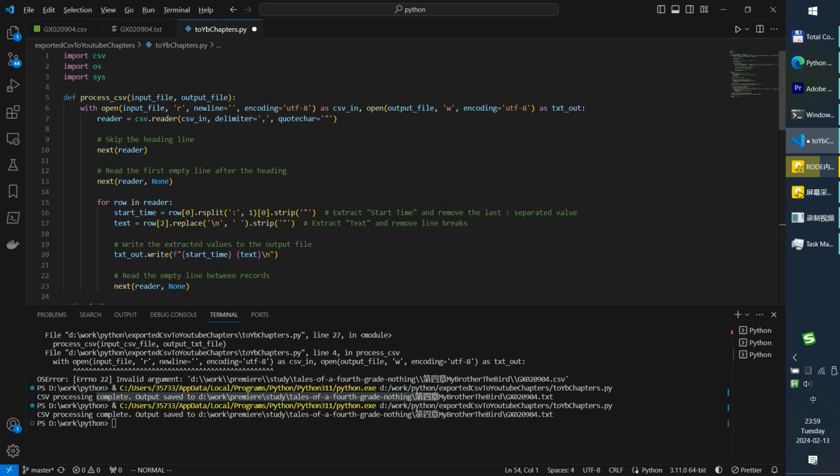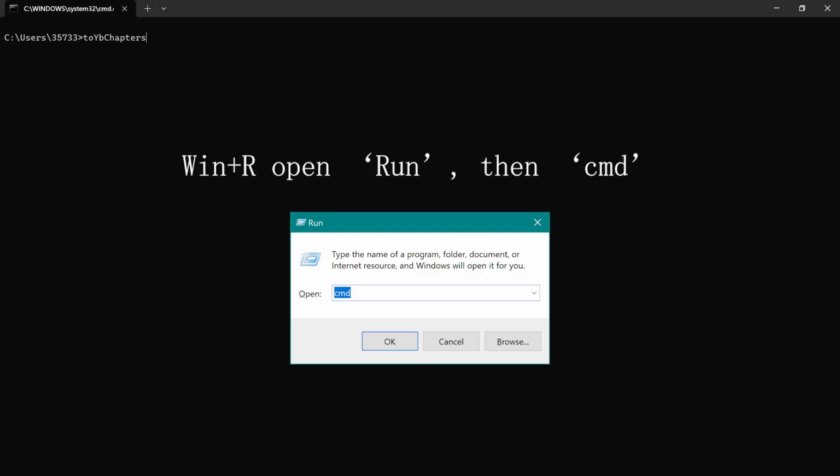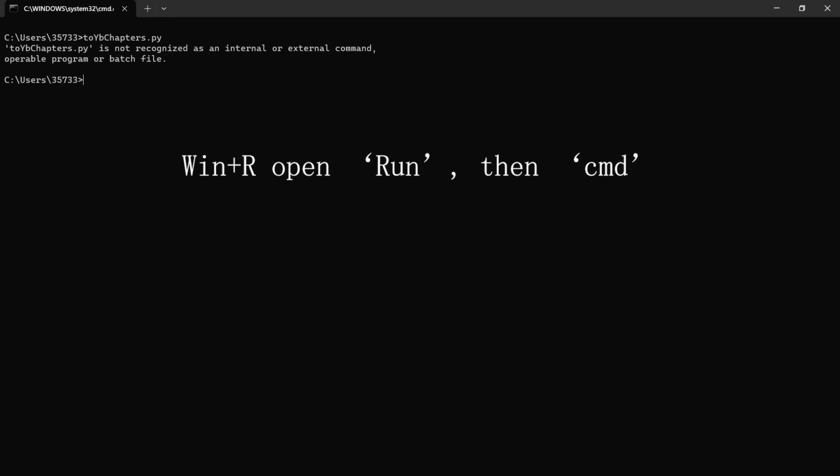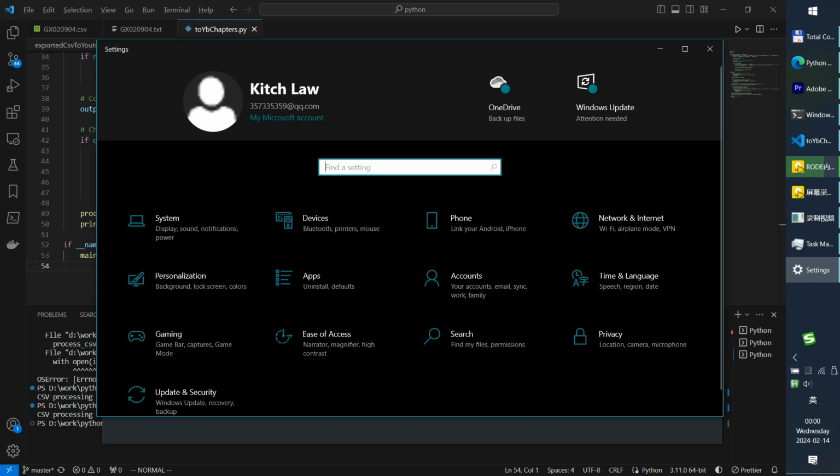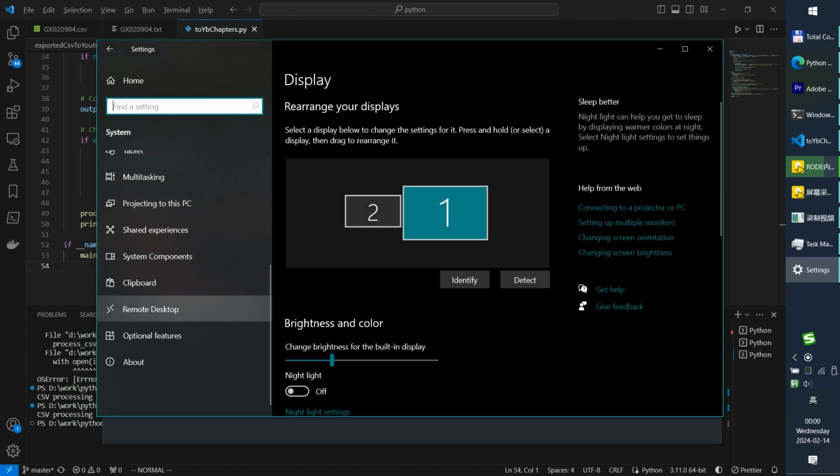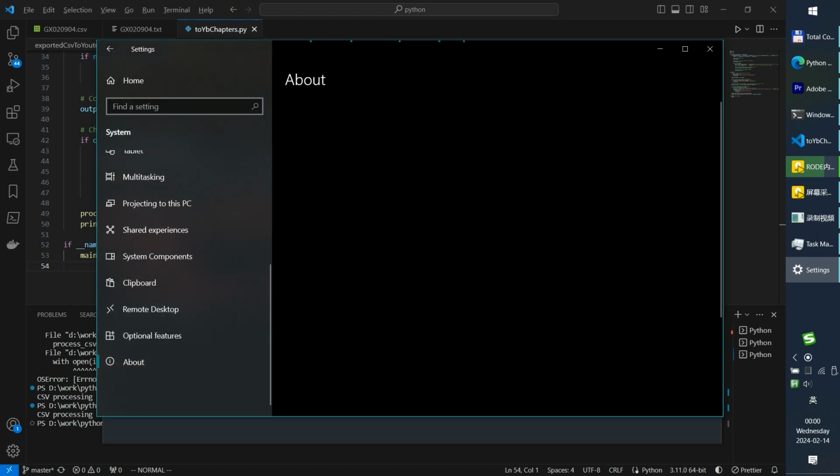Another test run now. Glance at the code and comments. Seems okay. Then run, this time through the command prompt. Oh, command prompt can't find our script. Let's add a new path environment variable. Press the Windows key with the I key to bring up Windows settings. Then in the system, scroll down the menu and click About.